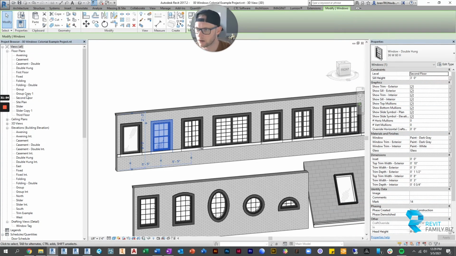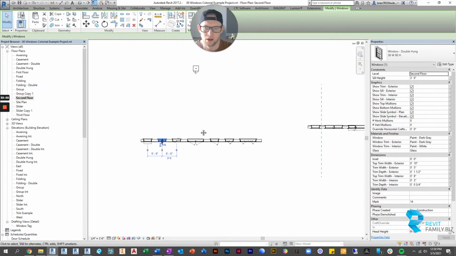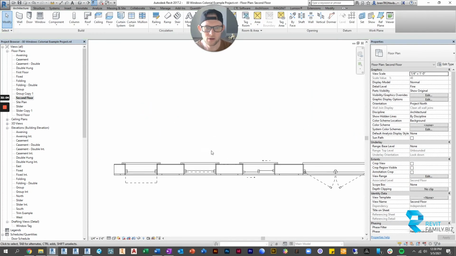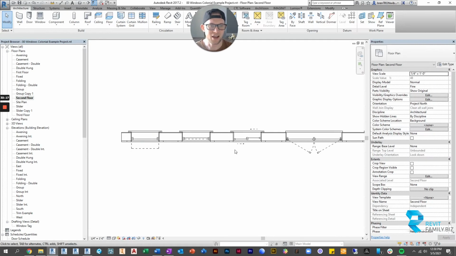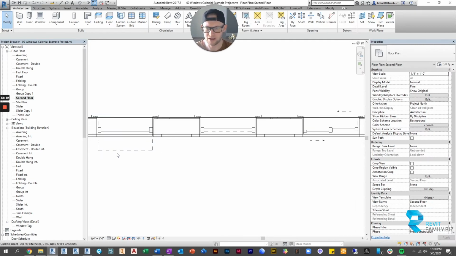More changes are in. Now if we go to the plan view, let's just go to the second floor view. Okay, we've added the motion symbols in plan. In elevation, we always had the motion symbols, so if you had a casement door that was opening, we had the markings to show that it was a casement window. But something we didn't have in plan view were these dotted lines.